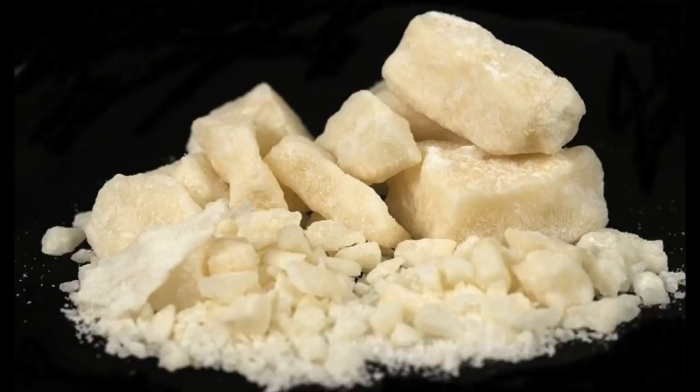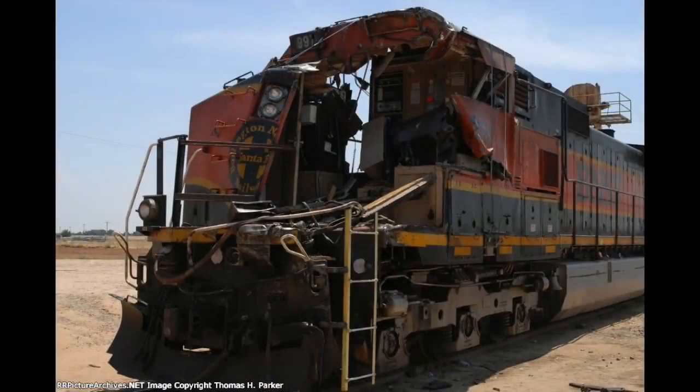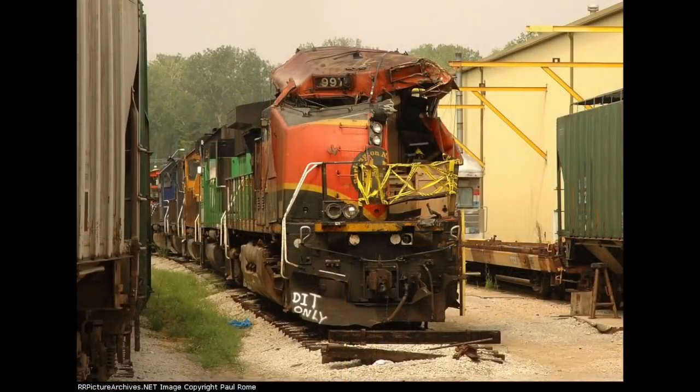Similar to the behavior of the 3 Conrail crew that were involved in the Chase collision of 1987. But no matter the drug, they impair your ability to operate machinery consciously, whether that's drive a car or drive a locomotive. When rail fans looked at the damage of the engines, they thought almost all of them were goners. However, it came as a surprise to many when BNSF decided to repair all but 1 of the engines involved.